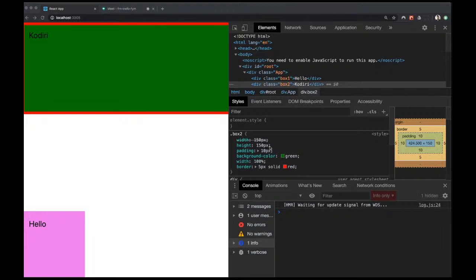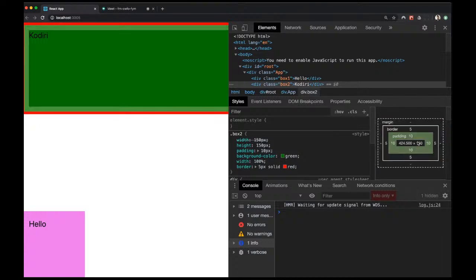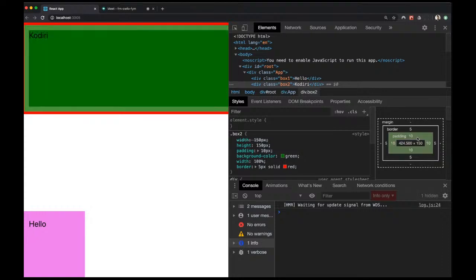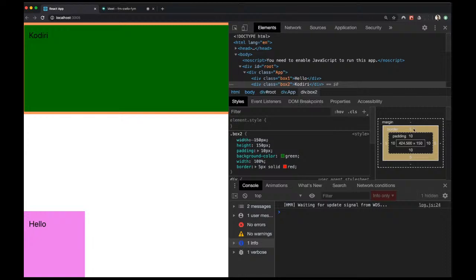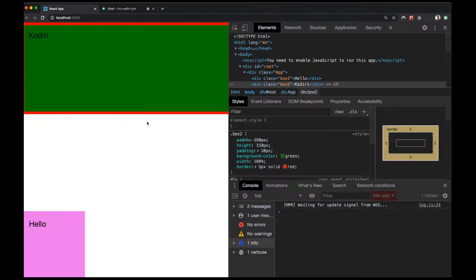No, I'm talking about the height now. The same amount, that's correct. Guys, if you need some extra help, do you remember that magic box on the right hand side? Look, 150 plus 10 on both sides. So we got 170 plus 5 plus 5 plus another 10. So in total, we're adding 30 extra pixels.